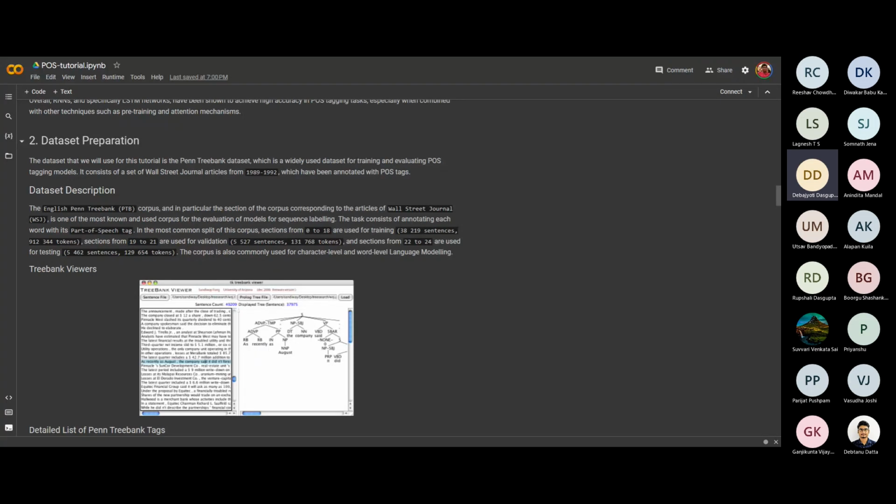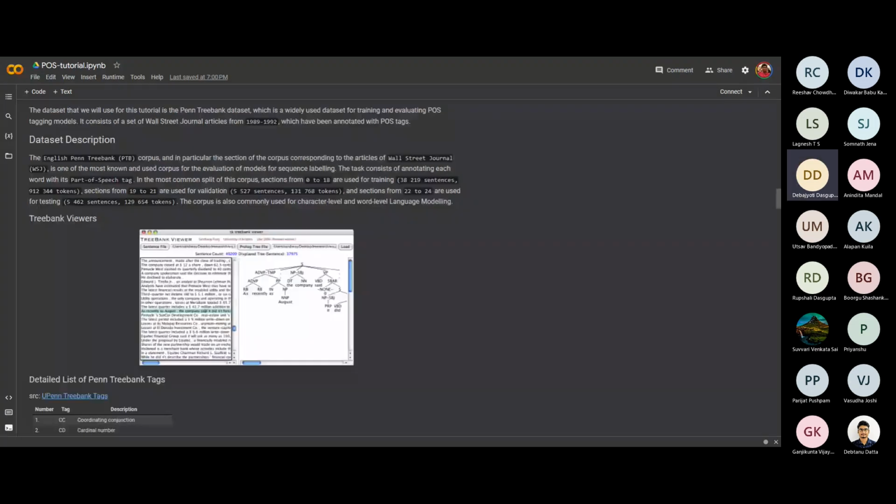With each word there is a tag related to it. This has been manually written down, the tag for each sentence. Later on they developed a program with an efficient bracketing sequence, which tagged the newer versions of the Penn Tree Bank dataset. But still, 50,000 sentences are quite huge for demonstrating in this tutorial. So what we will be doing is using a subset of the Penn Tree Bank dataset that is available within a library. We will come to that in the data preparation.